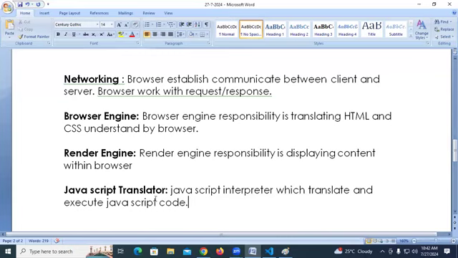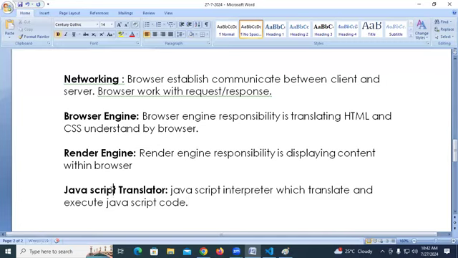JavaScript is embedded within HTML. Who executes this JavaScript code? The browser. But is the browser able to understand JavaScript? No. For JavaScript you require a translator.